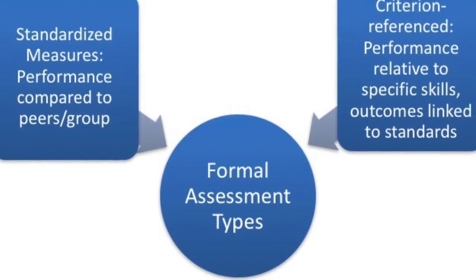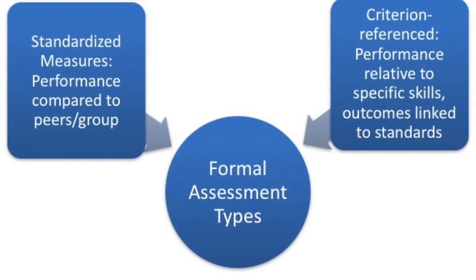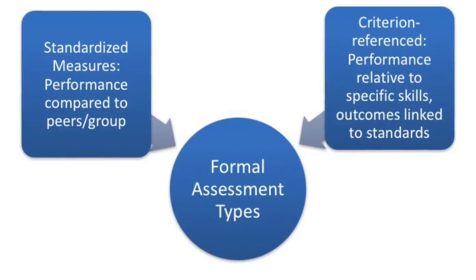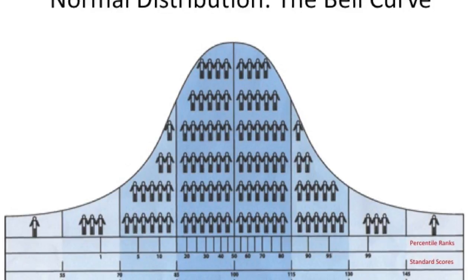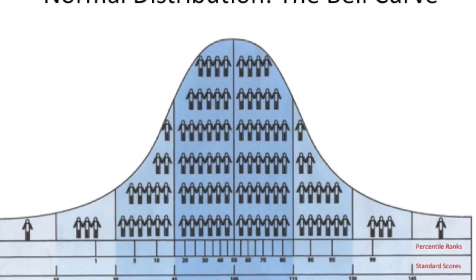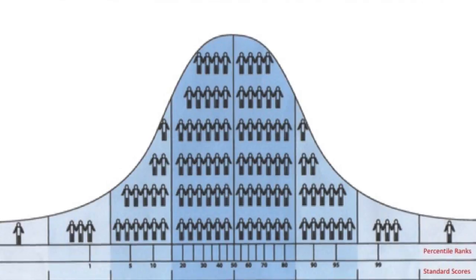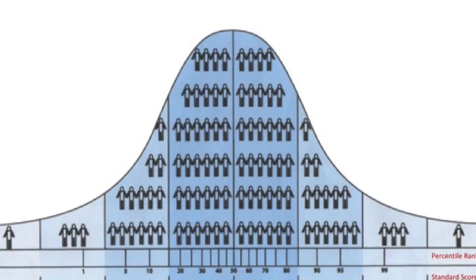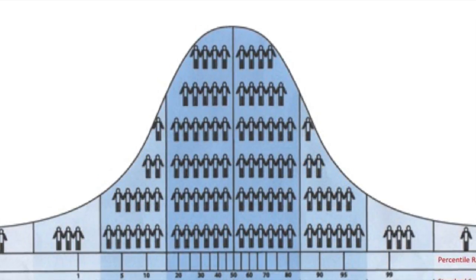Formal assessment measures like standardized assessments help us compare students to their peers. On the other hand, criterion reference measures compare student performance against set criterion. Standardized assessment measures are based on the normal distribution. This means that when you assess a variable on the general population, the scores will cluster symmetrically around the average score, with fewer scoring below and fewer scoring above. Hence the name, the normal probability curve, or the normal bell curve in reference to its shape.